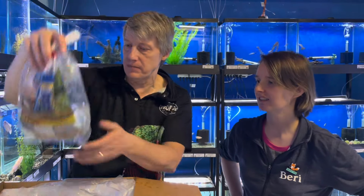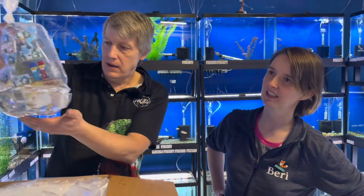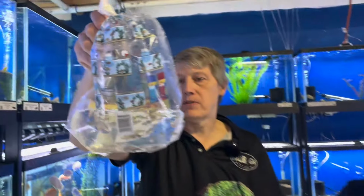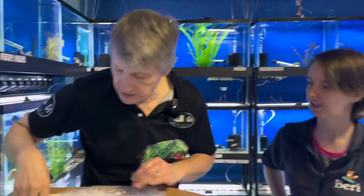Tiger barbs didn't make the trip. So closer look at those guys. Not a single winner in that one. These guys look good though. Black neon tetras? Indeed, black neon tetras. That's Hyphessobrycon herbertaxelrodi, for those who follow with the Latin.